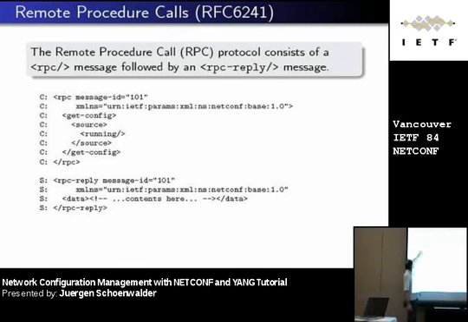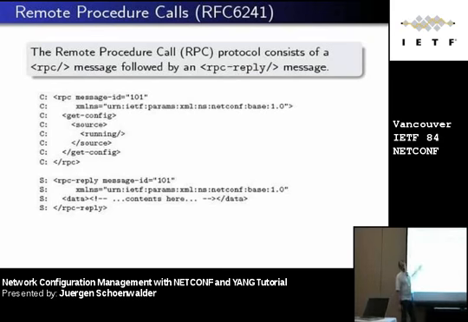And the next element says what kind of RPC you're invoking. So this is the common way we invoke get-config to give you the config. The source is the parameter of get-config, and the value is the running data store. So relatively straightforward how things are encoded on the wire.